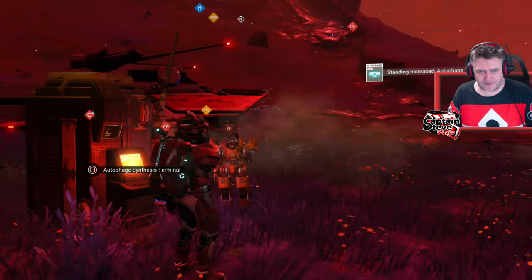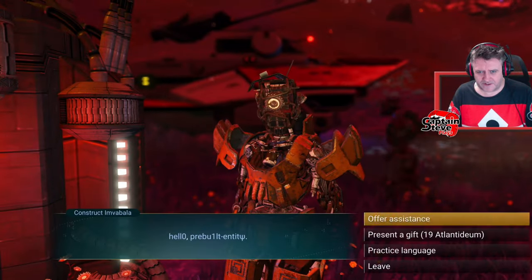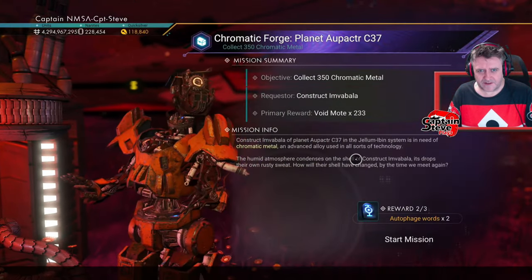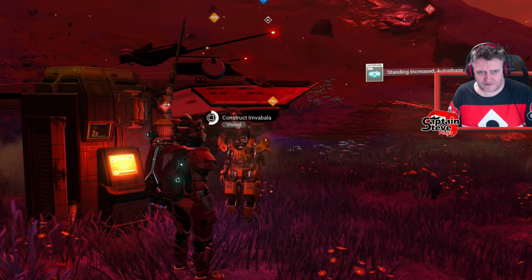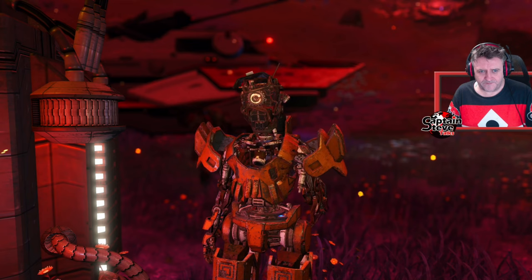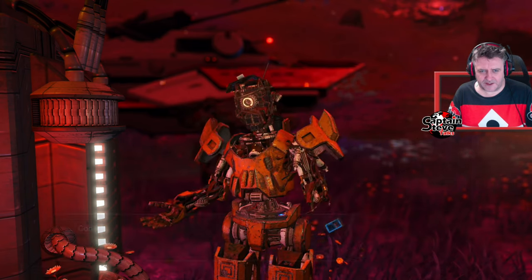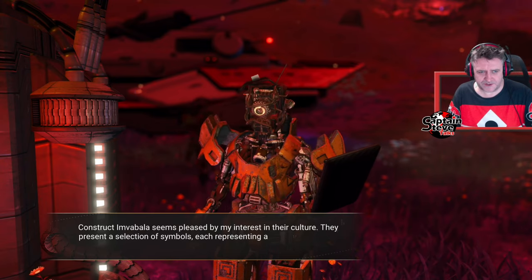I just want to learn some of your words, to be honest, mate, but I don't know if you've got that there. You've got offer assistance. I'd rather not. What about the practice language, then, or whatever? Is that going to help me learn a word? Yes, request dialect help. There we go. I forgot which menu option it was.